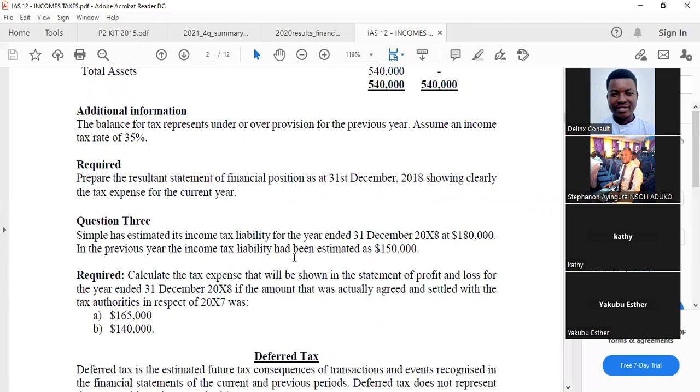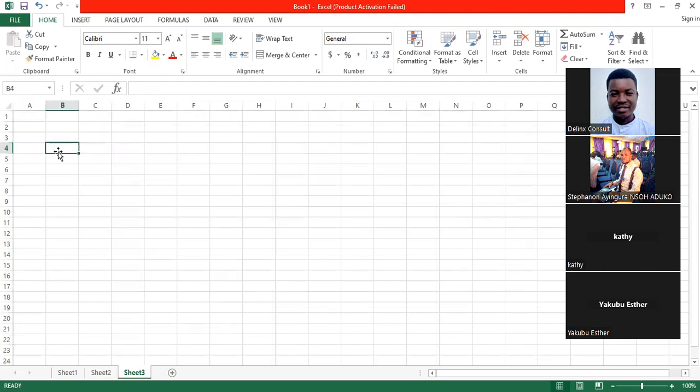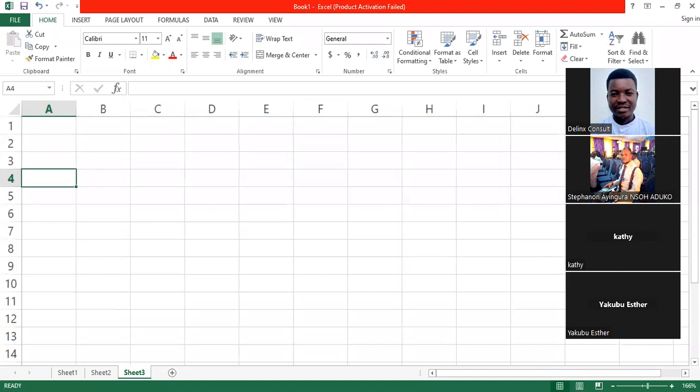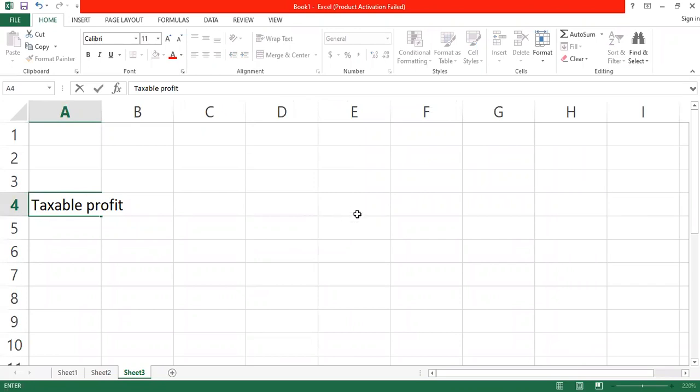Thank you too. So let's look at deferred tax. You see, actually nothing is deferred. Nothing is deferred. And it's not a liability that you are going to pay at the end of the day. We are doing a deferred tax because of these two things. The first one is you have to understand what we call taxable profits and also what we call accounting profits. Taxable profits against accounting profits.